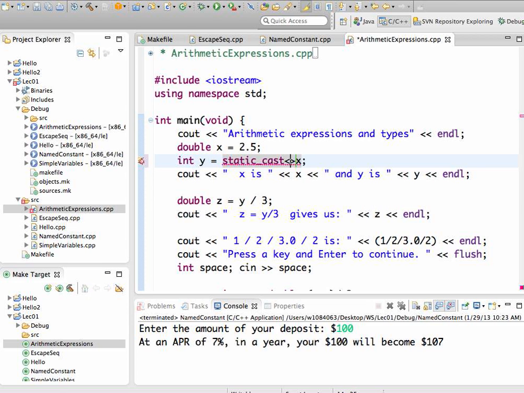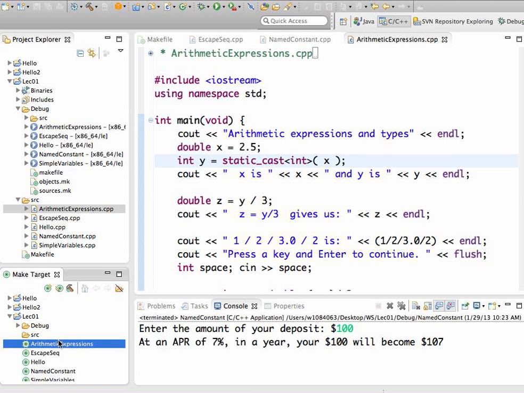What would be better is to do something like this. Even without the static cast, this program will work. It will give you x is 2.5 and y is 2. But it's much better to explicitly write out that you're casting.